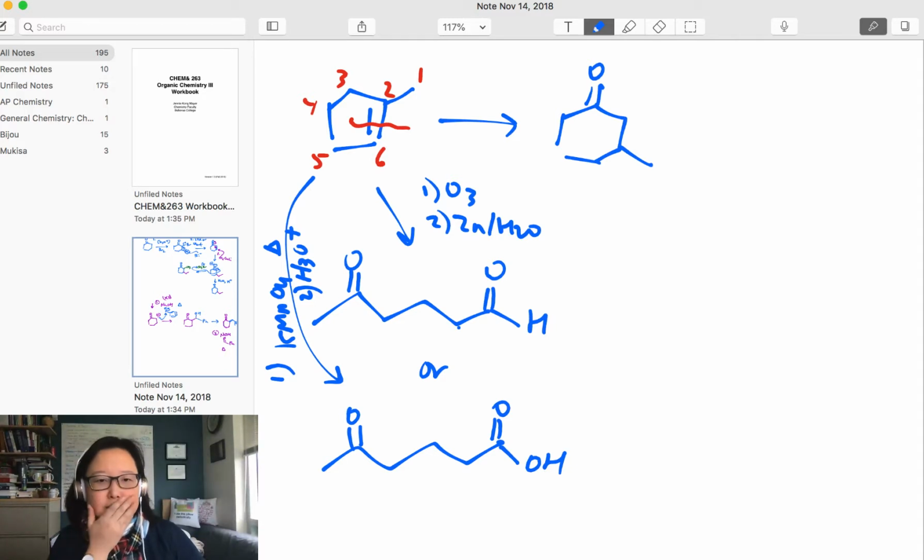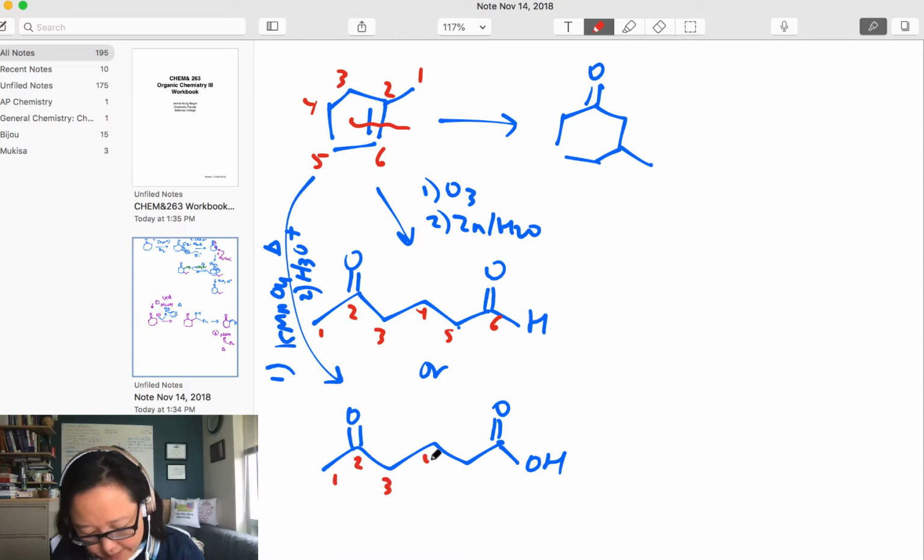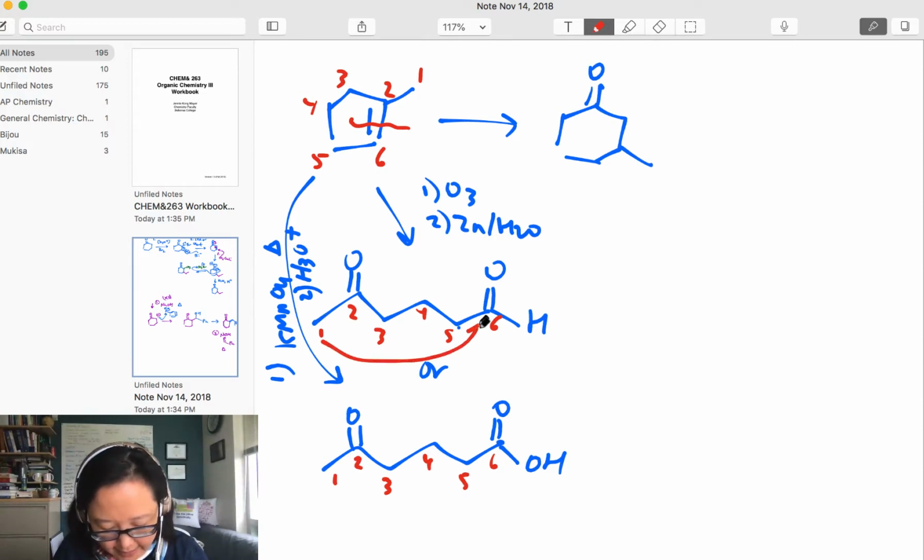let's see what happens. Okay, if I want to close this back up into a 6-membered ring, then how do I need to do it? First, notice I like to number these just because I think it's easier to keep track of. And then I need to think of a way to close this into a 6-membered ring. So maybe if I had this enolate attack here, okay, that could be possible. And maybe it would prefer to do that instead of attacking here, because that will be a smaller ring.